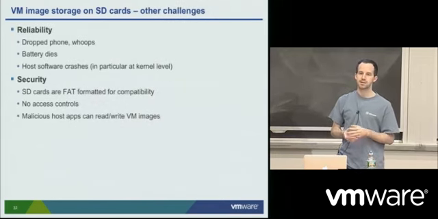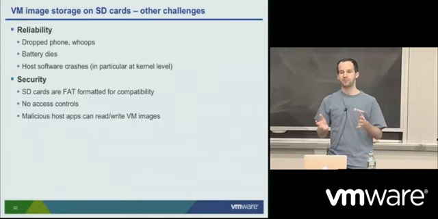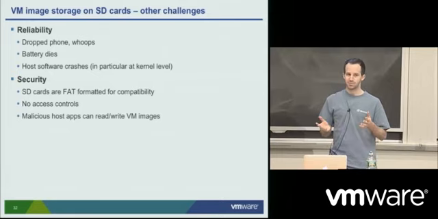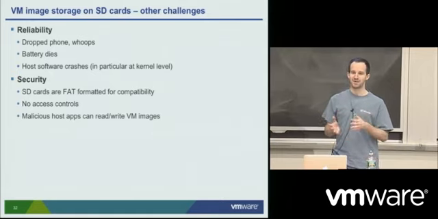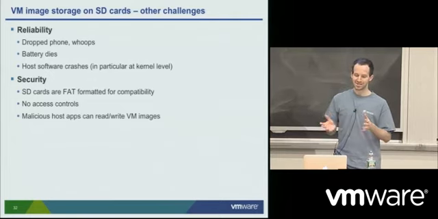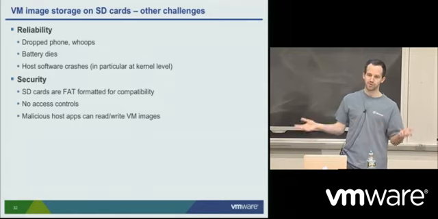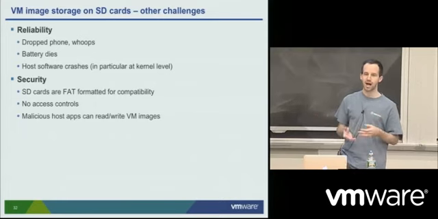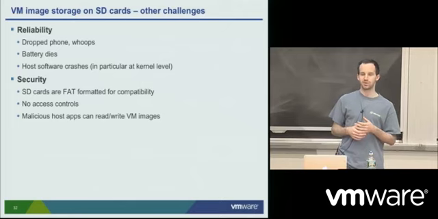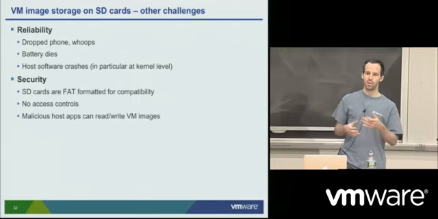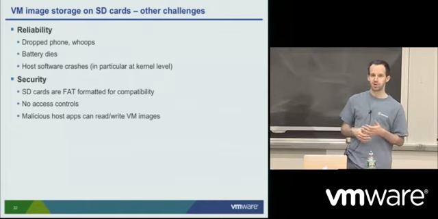These stem from the fact that SD cards, for compatibility reasons, are FAT formatted. They use the FAT file system, and anyone who remembers the bad old days when FAT was the main file system in use in your home PC can attest there are certainly a lot of reliability issues there. It's not a fault-tolerant or crash-tolerant file system, and it's being used in a mobile device, which is a much more hostile environment than other devices you might be using it in. Particularly, you drop your phone, it crashes, or the battery dies, or the host software crashes. Even shipping phones have somewhat buggy kernel stacks, and you can lose data. And in the case of a VM, you don't just lose a little bit of data, like one of your photos from your holiday, you potentially lose the entire VM if you see VM image corruption.